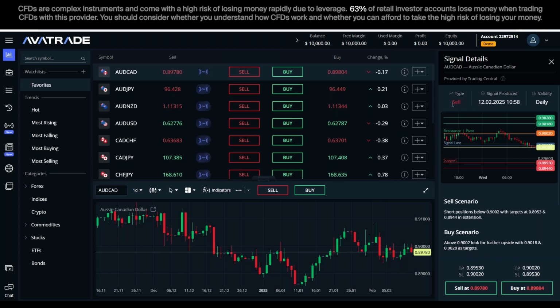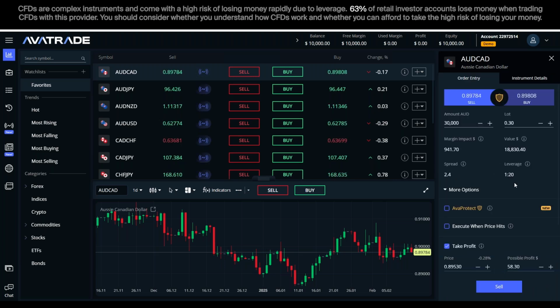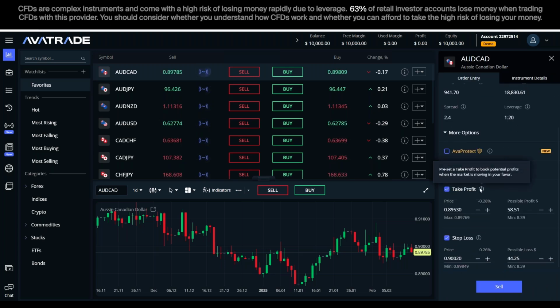As you can see, the type here is sell. Yeah, and I can just click here, sell. And what will happen, let's see together. Okay, what will happen is I have something called take profit. We still don't know what that is. And stop loss, okay, that are already placed for me automatically when I'm using the signal.